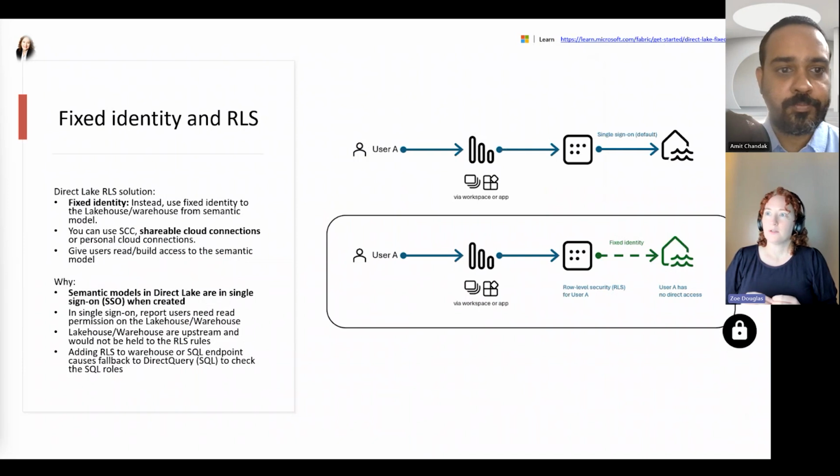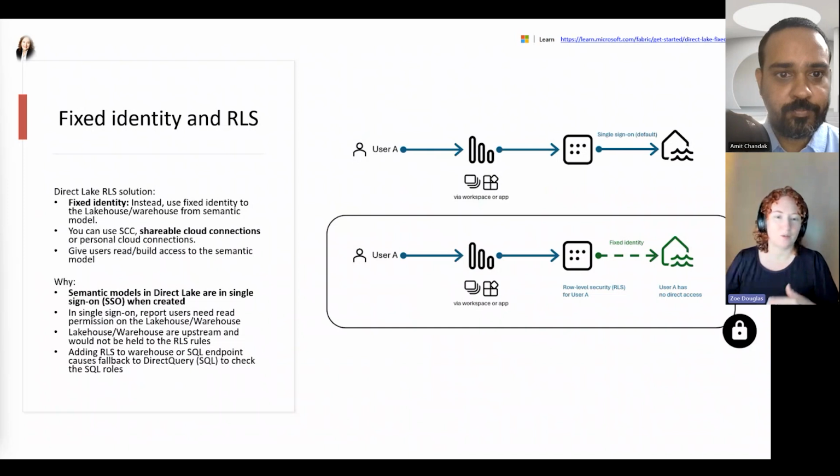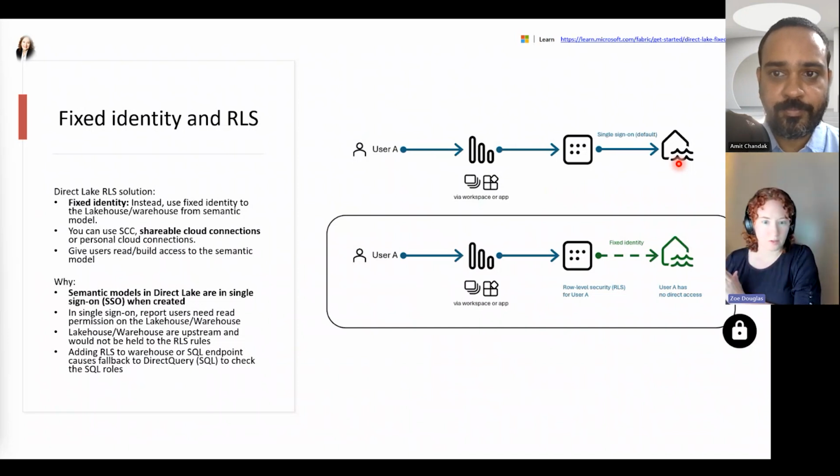now when we get into Direct Lake, one of the critical things to remember with row level security is this. When these Direct Lake semantic models are created, they're very easy. You create a new semantic model, you add the tables, you can create a couple of measures, a couple of relationships, and create a report. It's all working, right? That's because we set the credential to single sign-on by default. Single sign-on means user A comes to the report, the report gets data from the semantic model, and the semantic model gets data from the Lakehouse, which is OneLake. When it does that, it's using the same user A's credentials all the way through.